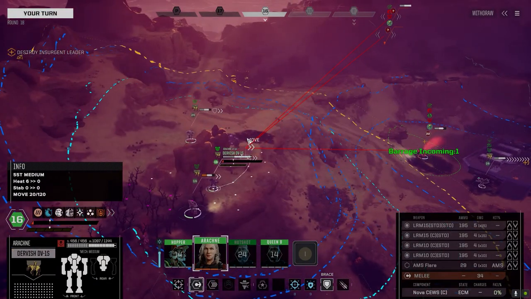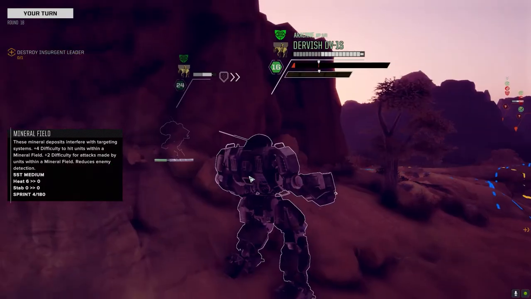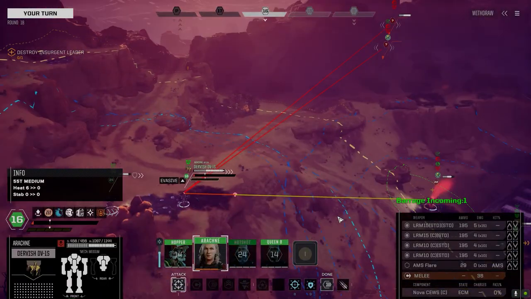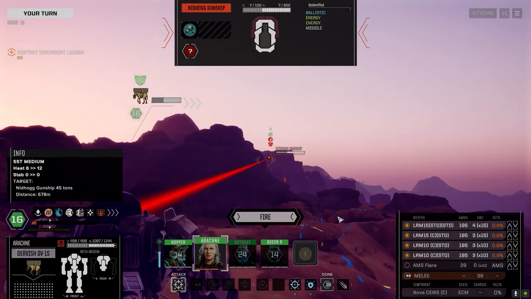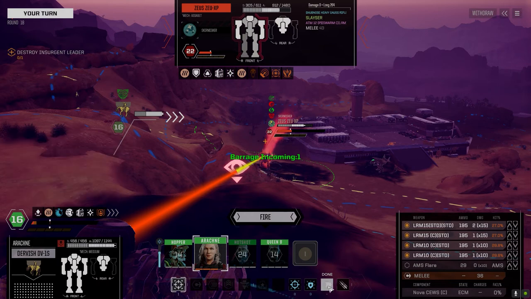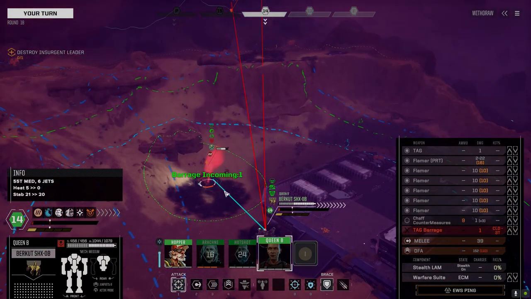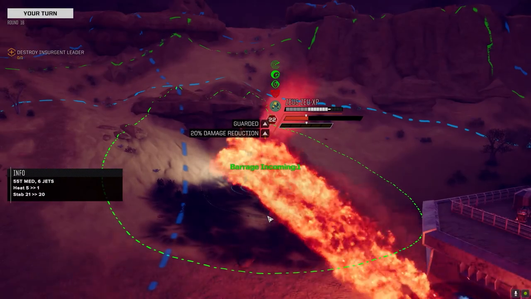Awaiting orders. Let's get you... It's going to hurt our chances to hit the Nidhoggs, but it'll also make it harder for the Zeus to shoot us. We're going to move up here. Not bad on him. Terrible. Let's just end our turn. Okay, awaiting orders. It's gonna be hard to hit this guy. He's on the extent of our chance to hit, but he's not moving very fast, so.